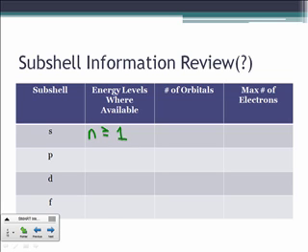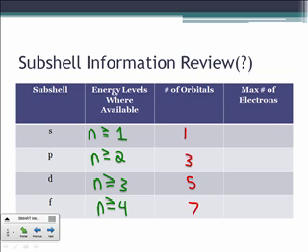To have a P subshell, N has to be greater than or equal to 2. So we have to be the second energy level from the nucleus. For the D subshell, N has to be greater than or equal to 3. And then for the F subshell, it's got to be greater than or equal to an energy level of 4. Now the maximum number of orbitals that we can have on this, which would be the different axes of orientation, happens to be the odd integers. So we'd have 1, 3, 5, and 7, and those come from the quantum number values.